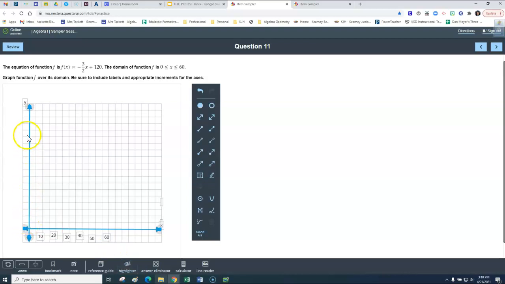Now on the y-axis, you have to make it up to 120. So I'm going to just check 10, 20, 30, 40, 50, 60, 70, 80. So no, I'm not going to be able to go by twos. So instead, I'm going to go by ones. So this first one is 10. This one here is 20. So I'm going to come over and click on the little text box, and I'm going to put this outside, and it's 20. And then this one's 30.